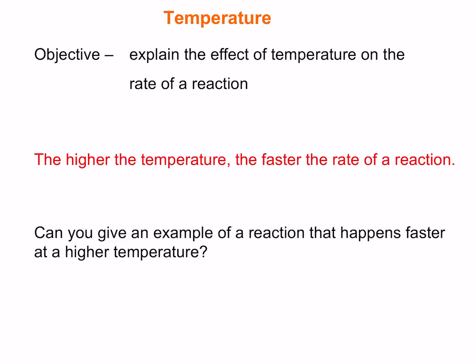Now, can you give an example of a reaction that happens faster at a higher temperature? There are countless examples. Even when we talk about dissolving sugar in water, we know that it would dissolve faster in hot water. If we were doing a reaction with acid, we'd know that if we heated up the acid, we would expect the reaction to be faster.